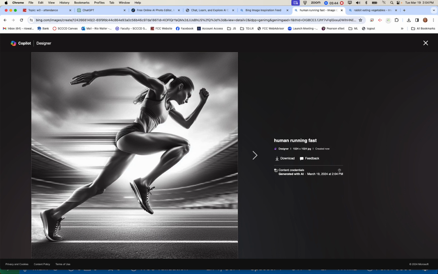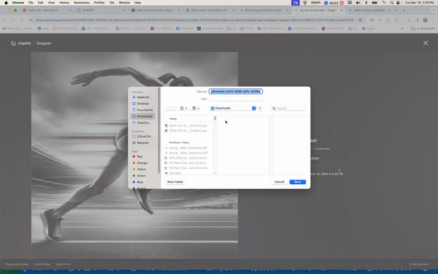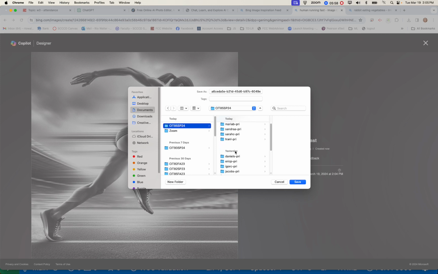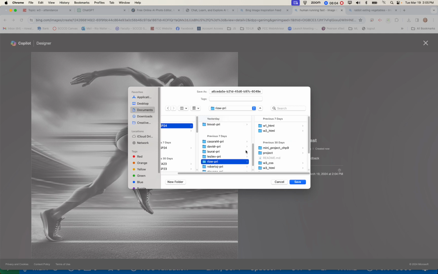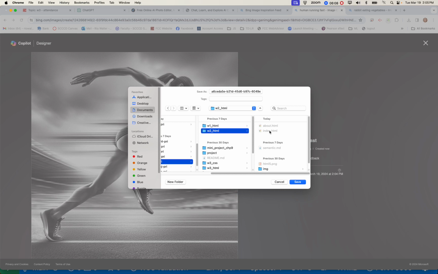So here's how I do it. This is kind of similar to what we did with Dave's images, but right click, save image as. And now what I'm going to do here is go to where I have my repo. I'm going to go 85. Now I have a lot of your repos here, and I'm going to have to go down to my private repo right here. Okay. And right now I'm just going to bring the image down.